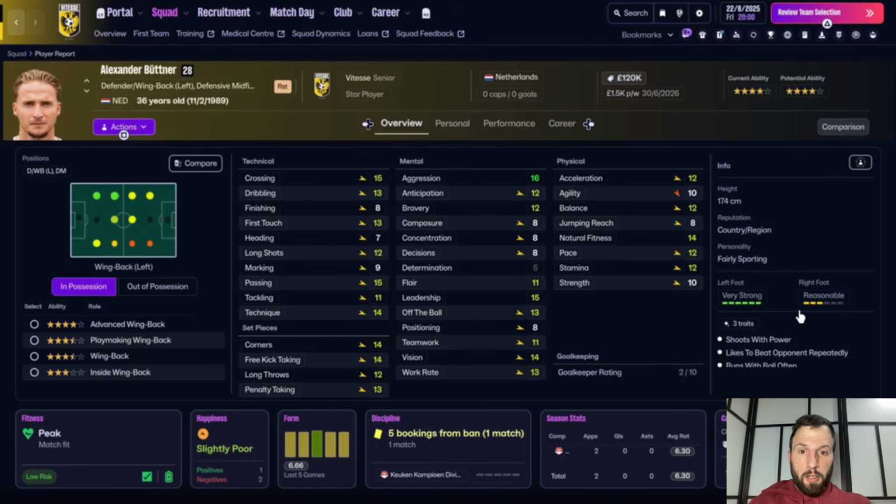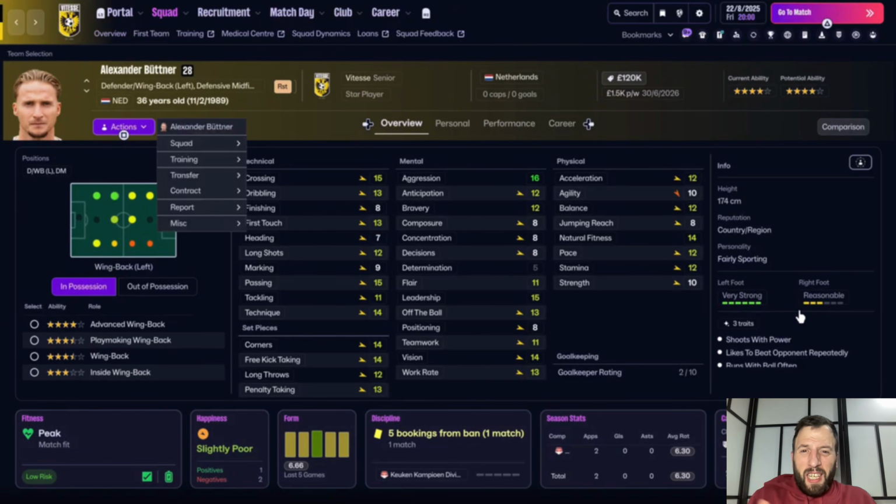So you can see here, here's your attributes. As everyone knows, attributes haven't really changed that much. But everything around them has changed. Now, I personally do not like this actions button. It's all there nice and neat, but I never really liked the actions button. But if you know where to click, actually you might start clicking everywhere else. So, without further ado, let's get into what each bit does.